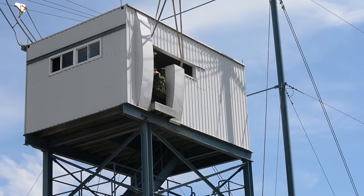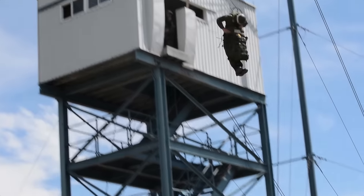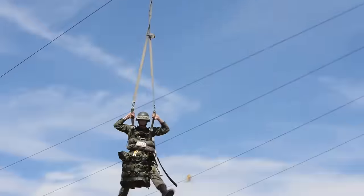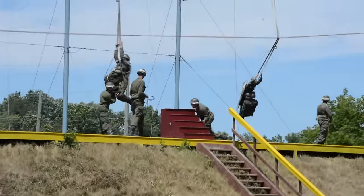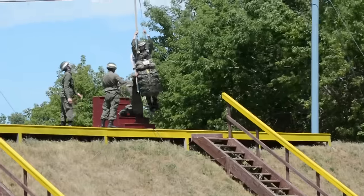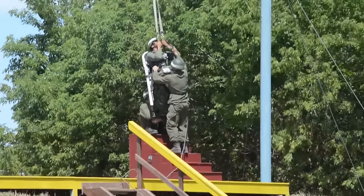Now the mock tower is a big structure. It's a combination of an abseil tower and a zip line. The purpose of it is to assess the fear of exiting the plane. The height of the structure is 32 feet, which is considered to be the height of fear. So any issues in regards to height will be identified there. But they also learn how to exit the plane, and it's a great opportunity for them to practice the actual action of leaving a structure, and then the structure takes over.